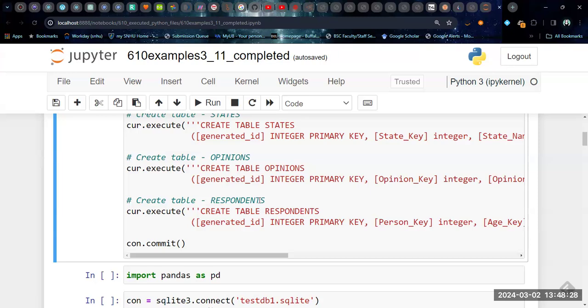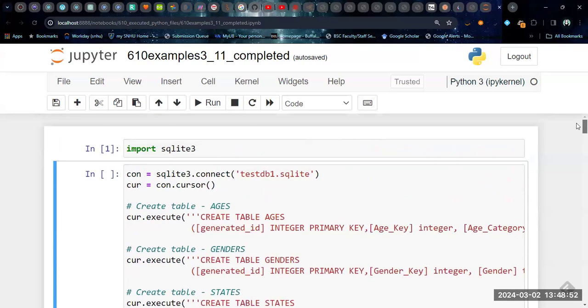There is some individual information about each of the respondents, like their salary and the number of children, that are individual to each respondent and which don't point to another table. But then there are also these foreign keys that connect to these other tables, states, opinions, etc.